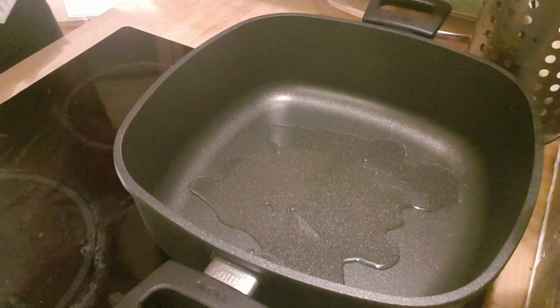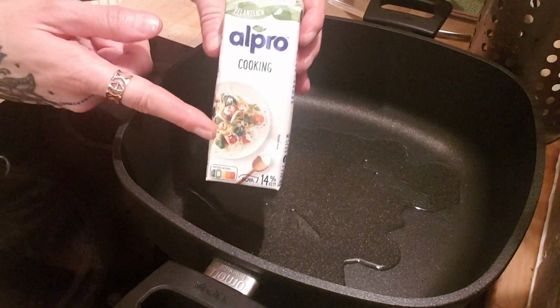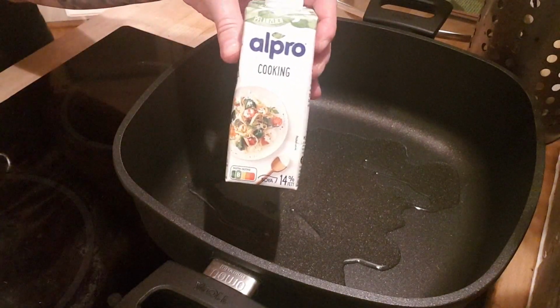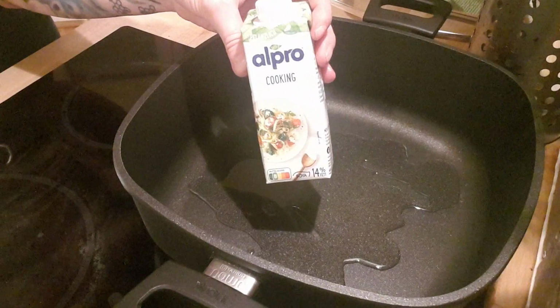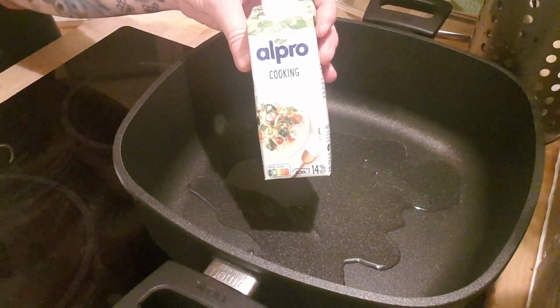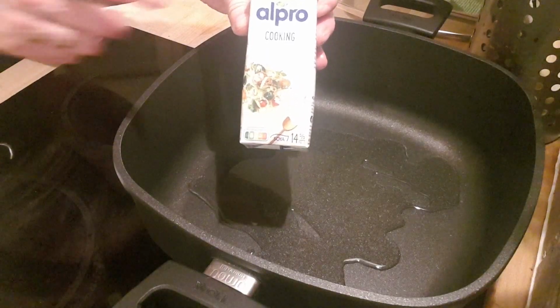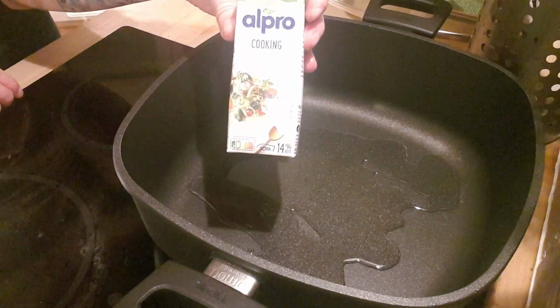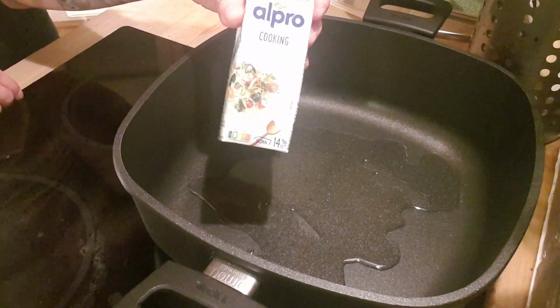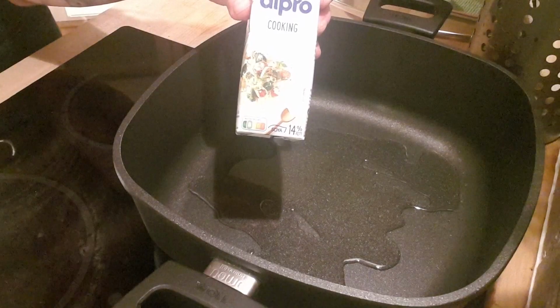And I just remembered there's one more ingredient that I wanted to show you. I have here this plant-based cream alternative, which is something I like adding into the one-pot pasta so that it tastes more savory. You don't necessarily need that, but I like it. And instead of this, you could simply take a handful of cashews with a cup of water and blend them, and then you would have homemade cream, like plant-based cream.